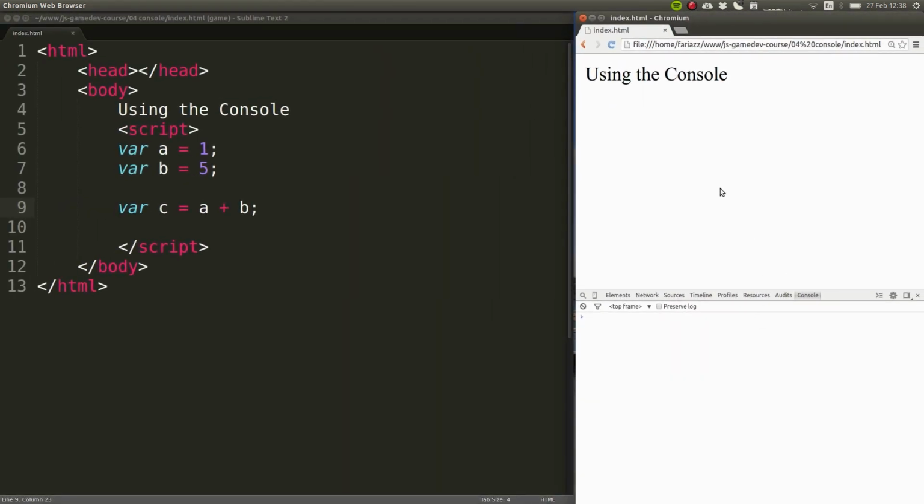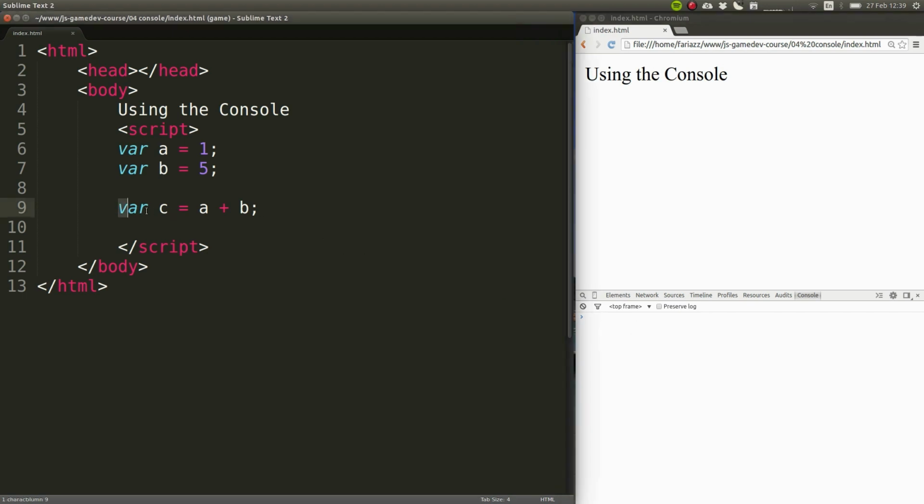So what does the console do? The console allows us to output information from our JavaScript code. So far, when we want to check on the value of a specific variable, what we've been doing is using message boxes. But as you might have noticed already, it can get a bit annoying having so many message boxes on your website. Every time that you reload the page, you have to click OK for different message boxes. So we can just show stuff in here.